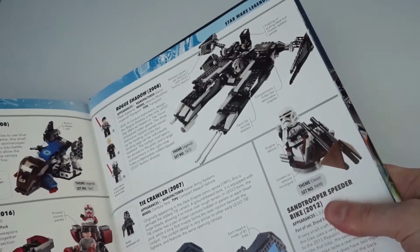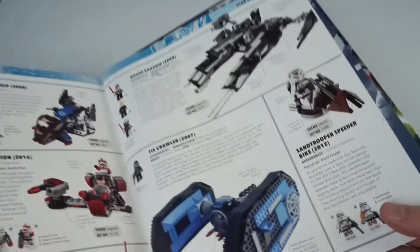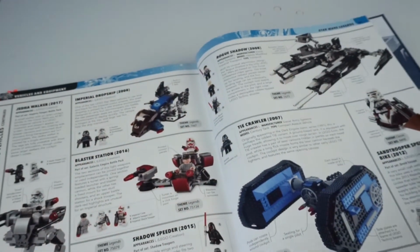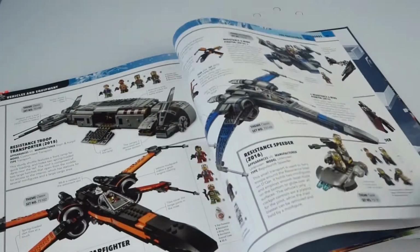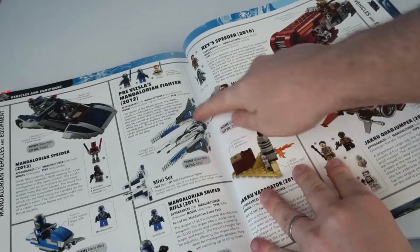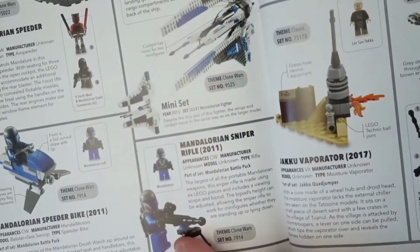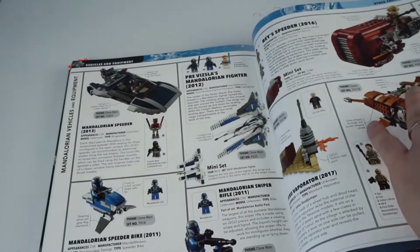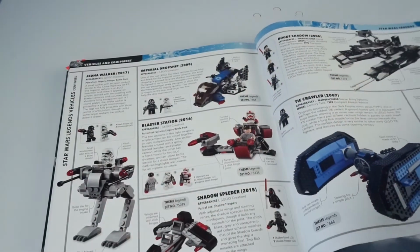The thing is, with a lot of these sets, they're completely out of production now. The TIE Crawler. Oh, you can't buy these things. That's a shame about a lot of this. You'll see something that you never knew existed, and you think, oh, I can't remember when that came out. Like, I think I completely missed Prevalent's Mandalorian Fighter from 2012. But I want that now, but they don't make it anymore. And if you look on eBay for this kind of stuff, it will cost a hell of a lot.